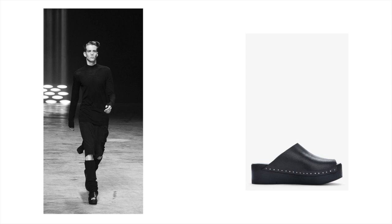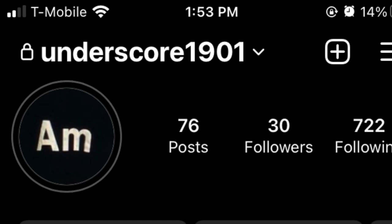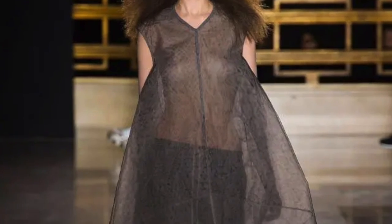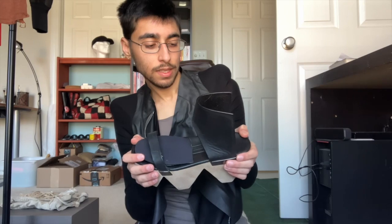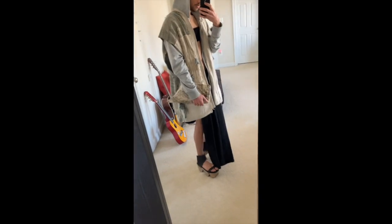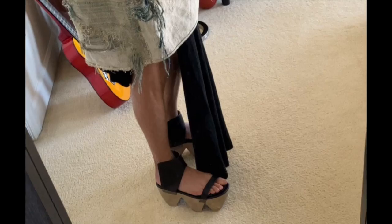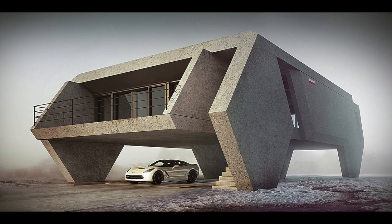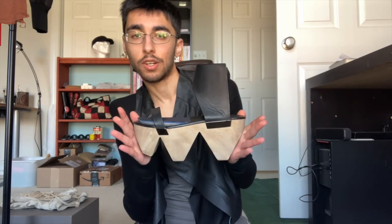In the Rick Owens universe there were only two collections that utilized a wooden motif. I have a friend who will show his amazing clogged shoes from that collection. Hi, I'm Om — my recent purchase has been these Rick Owens sandals from Spring Summer 2015 Fawn. I've been looking for these for about three years. It's basically just a wood base, and they feel very timeless. I've also collected the other version — the Teeth boot version. I like them because they're quite simple and grand, kind of aggressive, and make me think about architecture. Even if I get to a point where I don't want to wear them, I'd still keep them as an art piece.